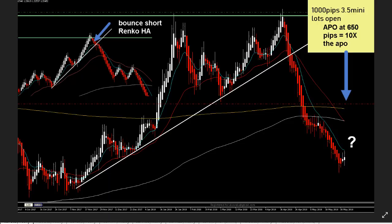Linda took a bounce trade on this daily chart. This is a daily classic chart with our Heikin Ashi candles. And after she saw the spike, she actually switched to the Heikin Ashi Renko chart combination and waited for this break. I'm not sure if she waited for the break or if she took the trade on this blue arrow, the first red candle, which is a classic bounce trading combination for early entries on major resistance or support.